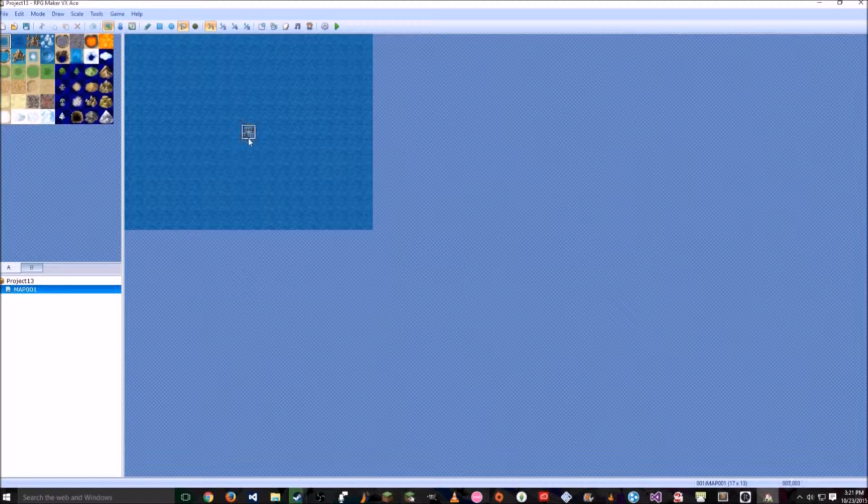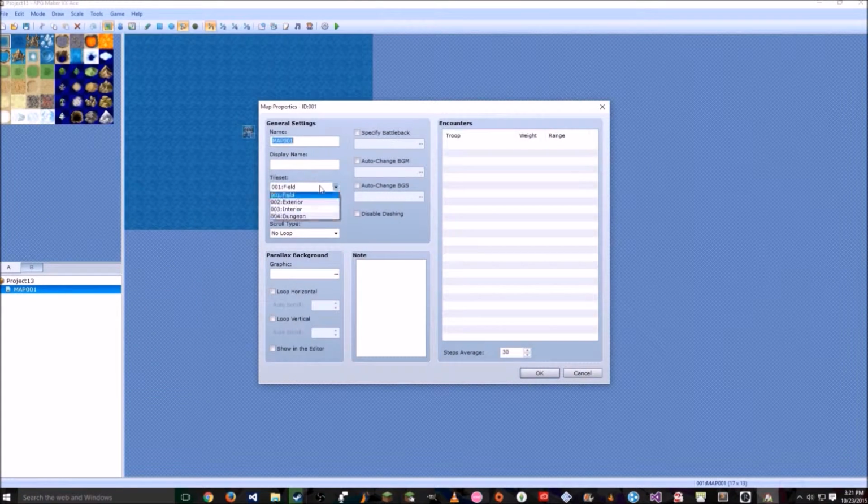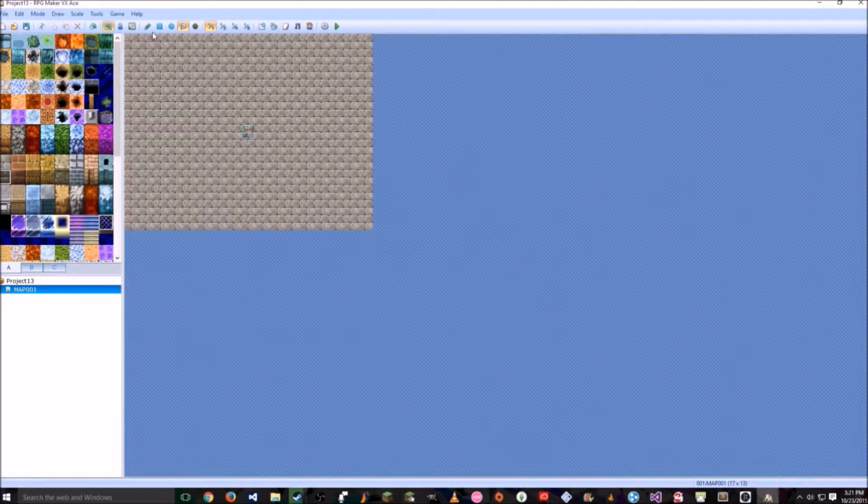So just open up a new file in RPGMVXA, and what I'm going to do is go to map properties. I'm going to make this a dungeon tile set because that makes the most sense to me, so I'm going to go ahead and do it. And kind of build yourself a room. Yeah, look at that room.